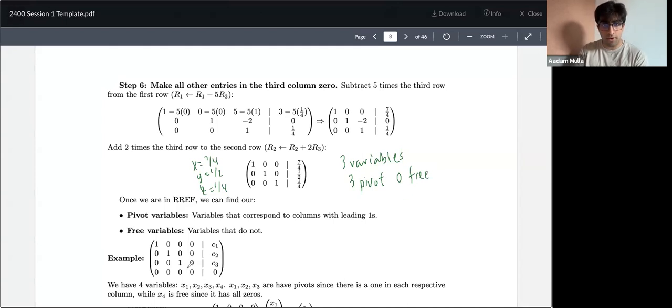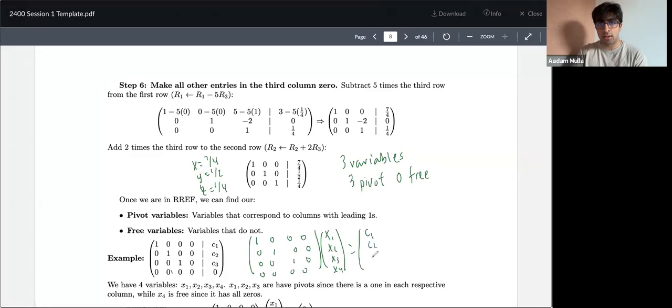If you look down here, notice this row of zeros at the bottom. What is this saying? One more time, let's write it out in terms of matrix multiplication. We'd have 1, 0, 0, 0, then 0, 1, 0, 0, then 0, 0, 1, 0, and then 0, 0, 0, 0. And then we'd have 4 variables: x1, x2, x3, x4. And we have some constant here, constant here, constant here. But if this is 0 here, then look at what the last row multiplied by the column is telling you. Let's go step by step.